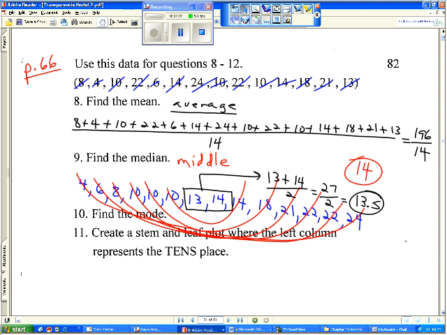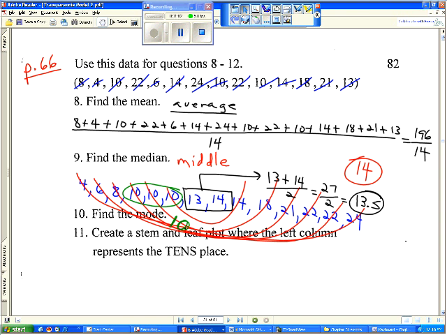All right. The mode. How do you find the mode? The mode is the one that appears the most often. And what appeared the most? 10. So the mode is 10. What if there were two that appeared the same amount, more than anything else? They would both be modes, right? Two modes. Any questions so far? All right, yes, sir. Yeah, 10 was 10.